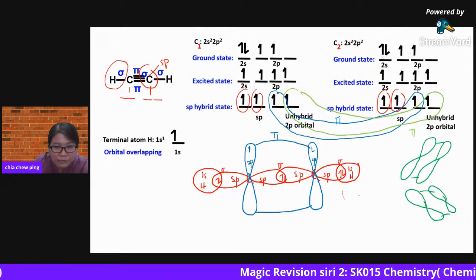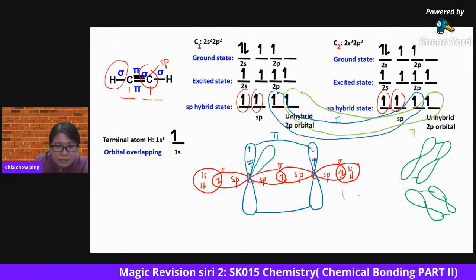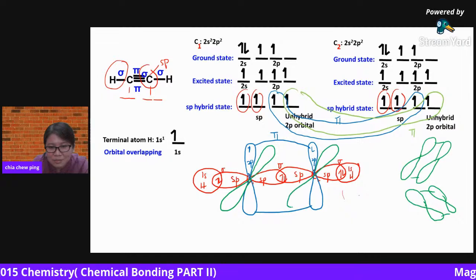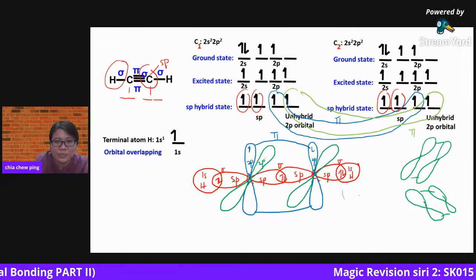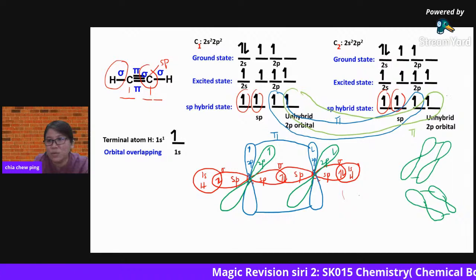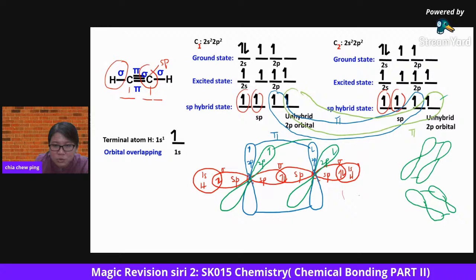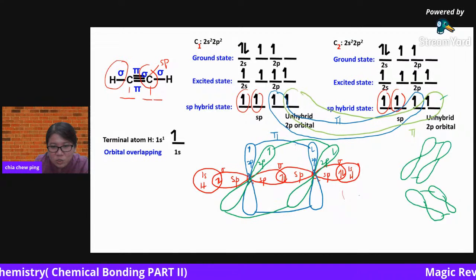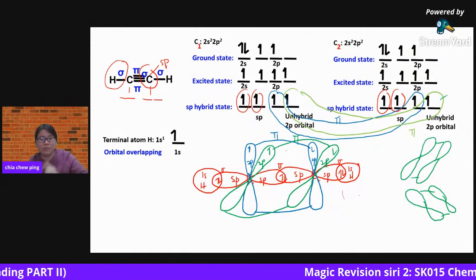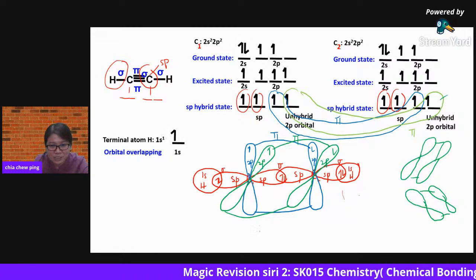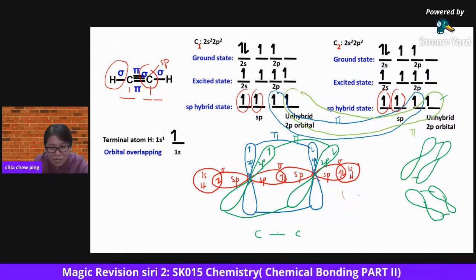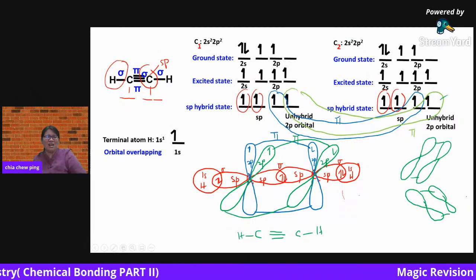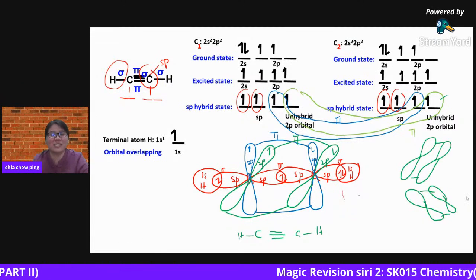Now I will start with C1 first. Now about C2. This is 2p, bring one electron out. This is 2p, bring one electron down. You label using the line to represent the pi bond. Make sure you label the pi out and down only one time for the one pi. Now you can check C and C: 1 sigma, 2 pi. And here H and H. Done. So this is for C2H2, which has a triple bond.